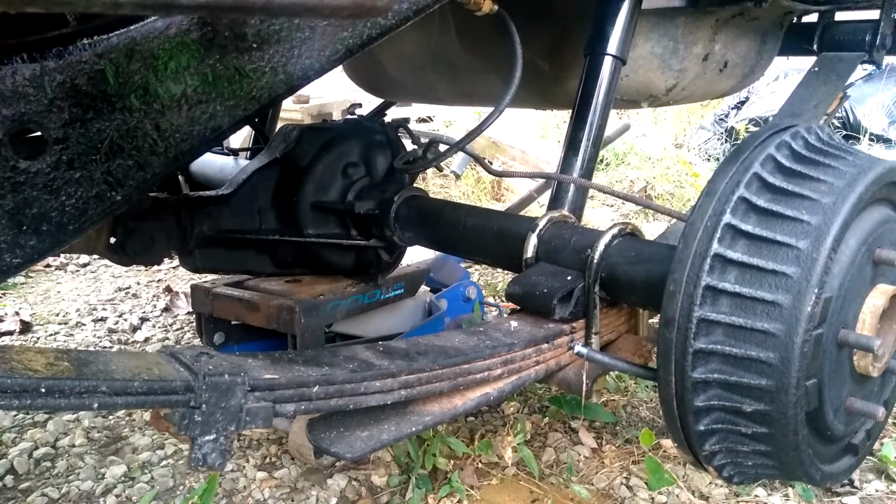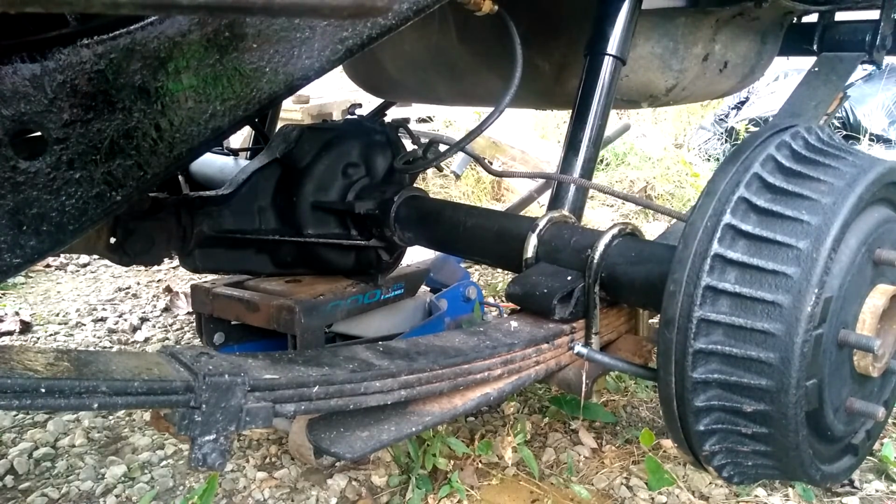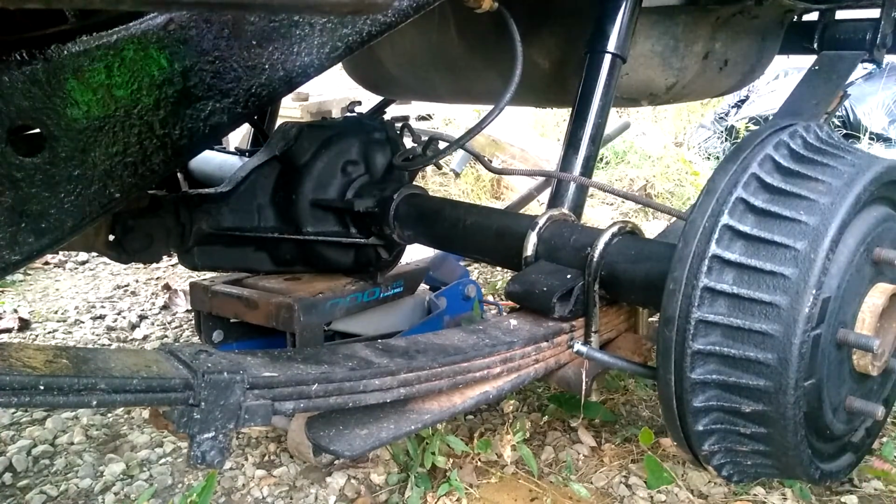Hey guys, how's everybody doing today? I'm going to be finishing up the rear end and try to get the brake lines put in, get everything buttoned up, and try to get them bled. That way I can get the rear tires put on. I still need to get the body mounts tightened. I've already got everything bolted in, so let's do it.